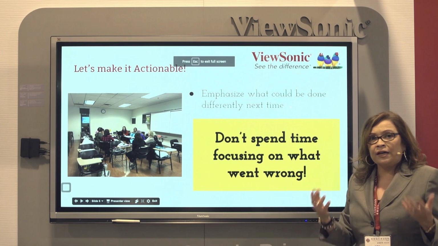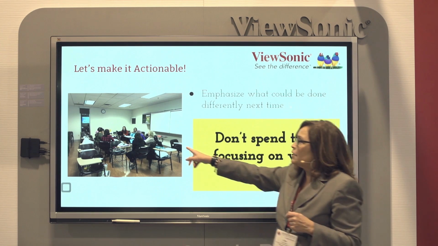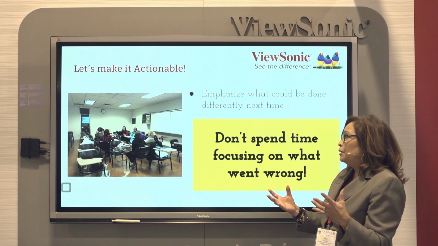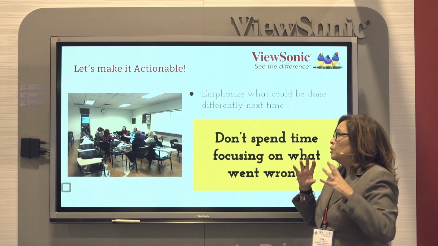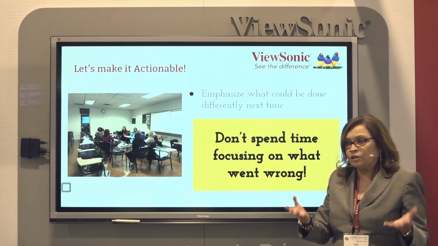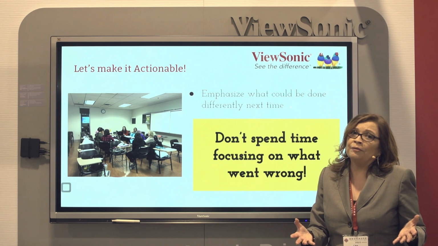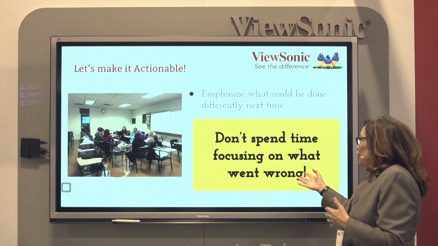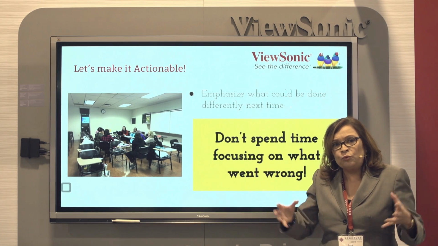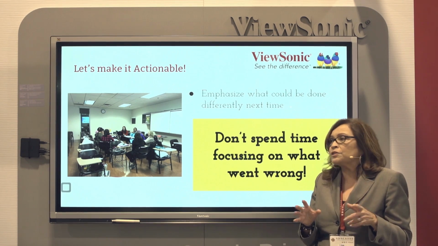So the second one is make it actionable. When we're giving feedback, let it be actionable with our students. Let them engage in roundtable discussions. Let them kind of hash out the work that they're doing, the work that comes from us as professors, but then discuss it amongst themselves to see what are things that they might try to do differently next time. And really important, don't spend time as an instructor, as a professor, focusing on what went wrong. That's so demeaning and so tough on our students. Let's try to find ways that we can craft a response or an improvement piece without just focusing on what went wrong.